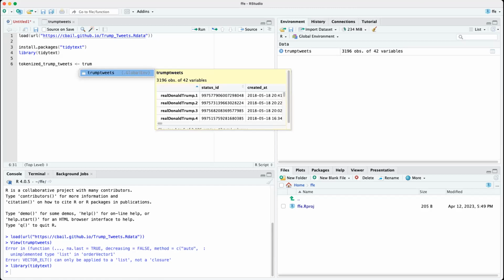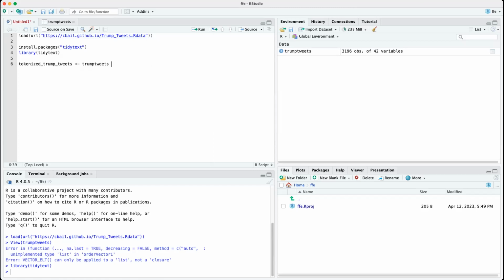So we have to take trump_tweets and, using the pipe function, which you know by now, we are going to select created_at and text.